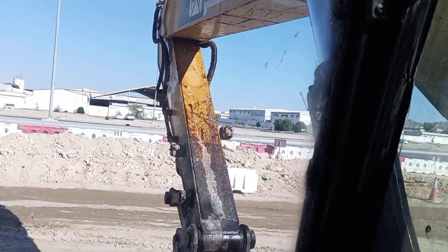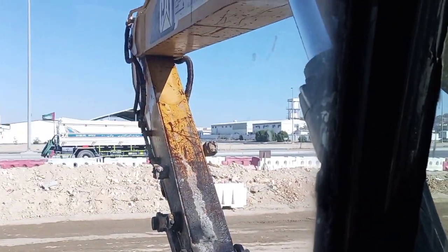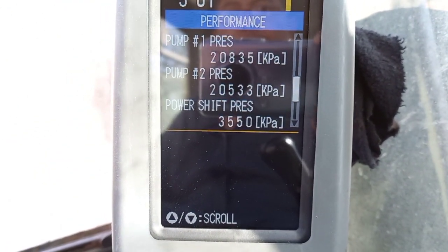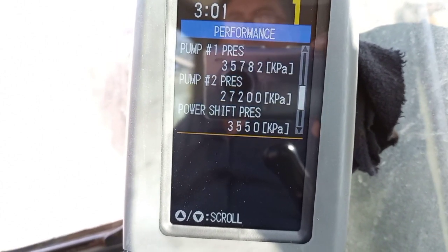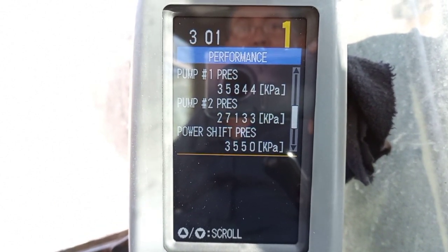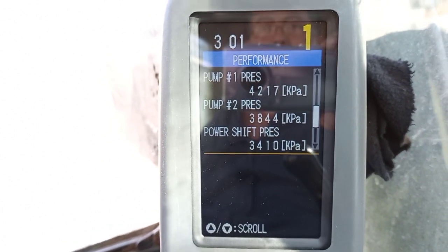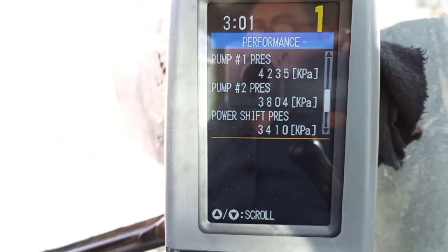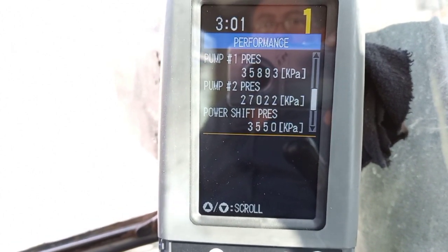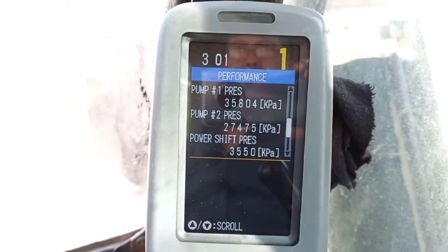I'll make a full close of the arm so you can see it's moving - full close, back and the arm is fully closed. You can see the pressure. If you can hear the sound of the engine - the balance of pressure has been checked already through manual gauge and the pressure is normal. As you can hear, the engine sound changes a little bit but it will not shut down.